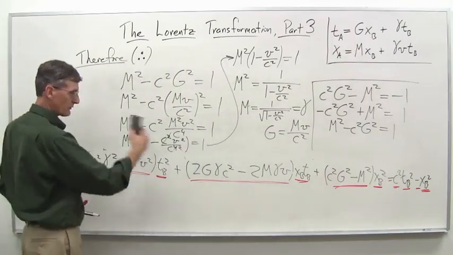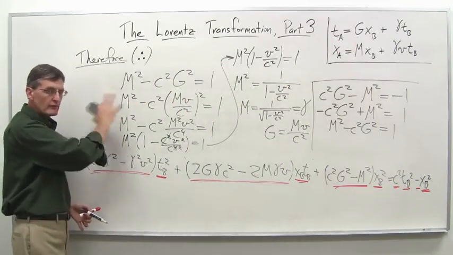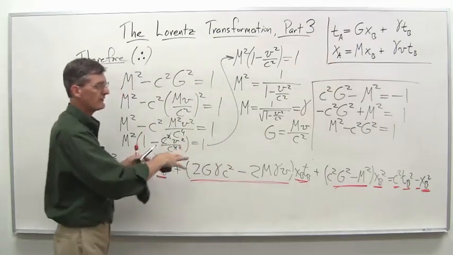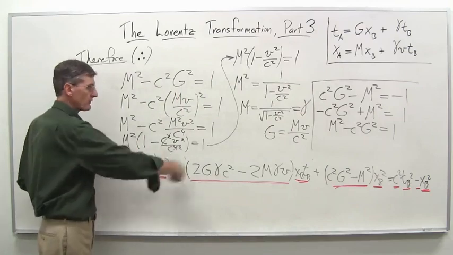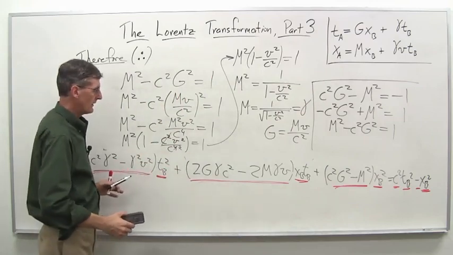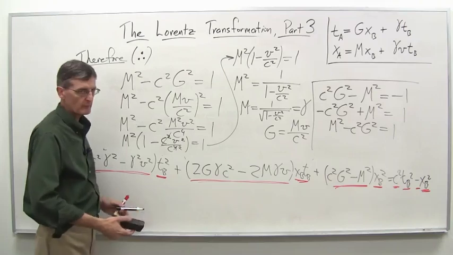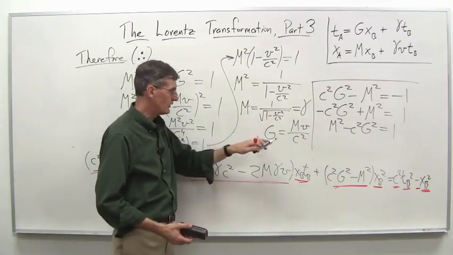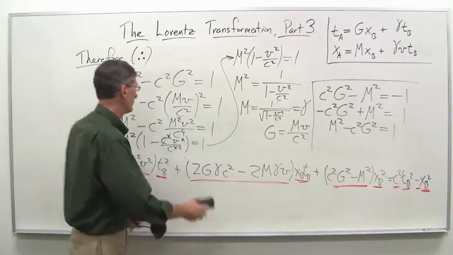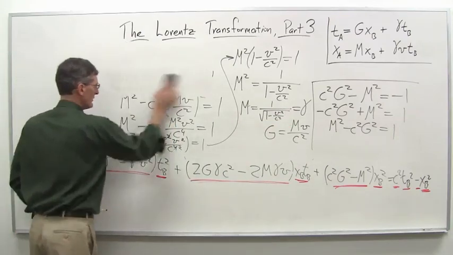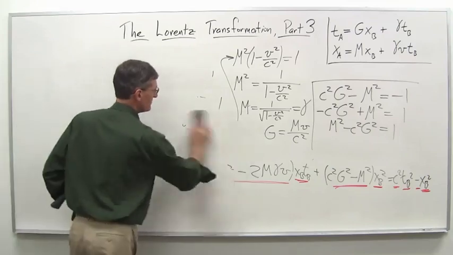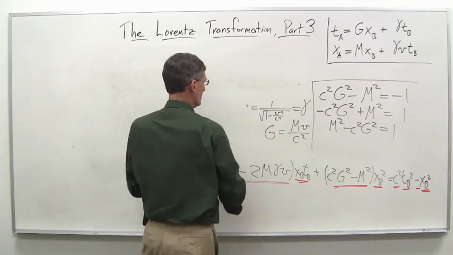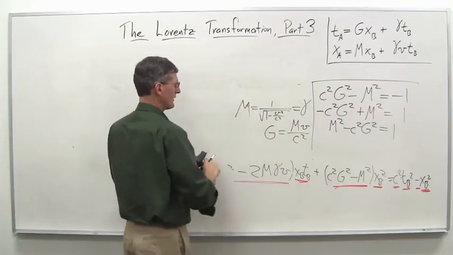So we worked through all this. Remember how we got this again? Invariant interval. We took our two equations that we developed so far, plugged them into the invariant interval equation, worked through the algebra here, and set things equal to each other, worked through some more algebra, and found out that m was simply gamma after all that work, and g was gamma v over c squared. So here's what we have. M is this, just to remind ourselves there.